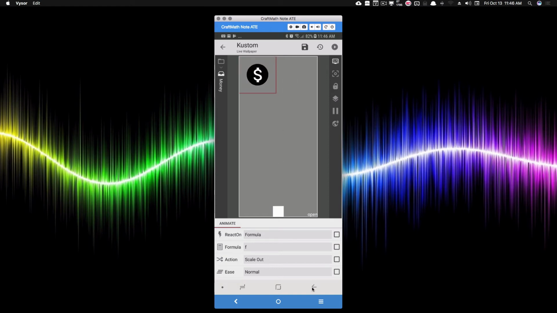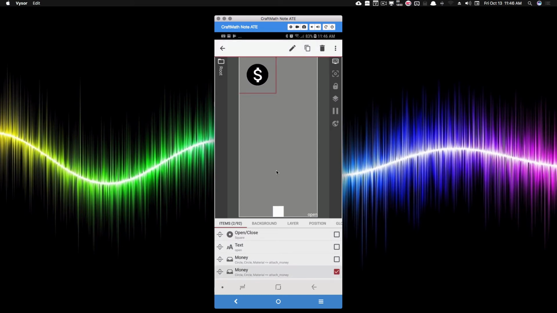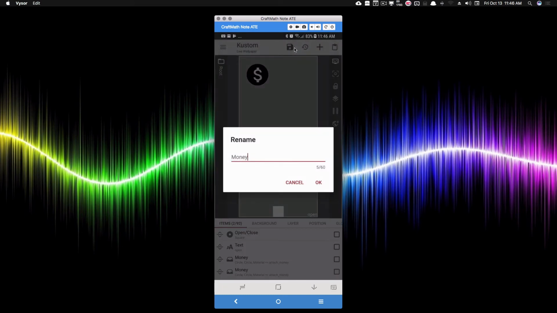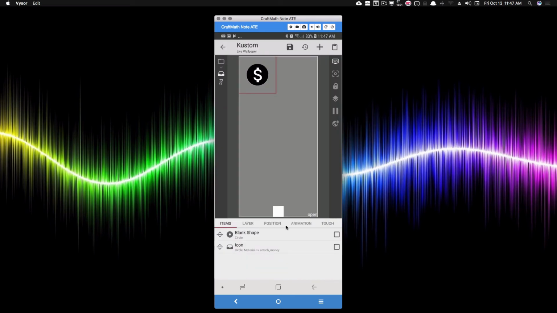All right. So with that applied, now let's take this entire money overlap group and let's copy and paste. So I'm just going to do some rearranging real quick. And this one I've copied and pasted, I'm going to rename this. I can't remember what I had in the top right-hand corner a while ago. Again, you can do whatever you want right here. So let's take this pick overlap group. Let's go to its position and let's set it to top right. Now what this should do is move it right on over here. And let's go to our items inside of our icon. Now inside of my pick overlap group, it's the one we copied over.